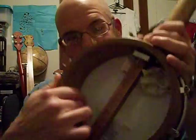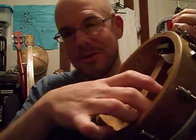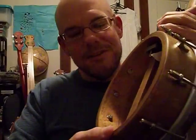The tone ring inside here, you probably can't see it in there, but I've got just a quarter inch brass rod that I bent to make a hoop. Made my tone ring out of that. I butted the ends together and soldered that together.